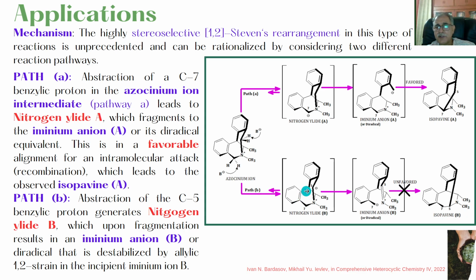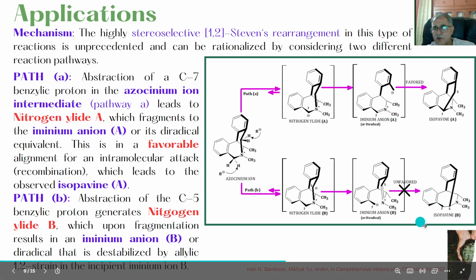where what will happen is that the carbocation will be formed at carbon 5, and then this will form a carbon-nitrogen double bond, and this bond will break with the formation of a carbocation at carbon 7, right? And now when these two methyl groups are at these positions and this carbocation has to attack this fifth carbon, there is a bond between 7th and 5th, and the isopavine is formed.